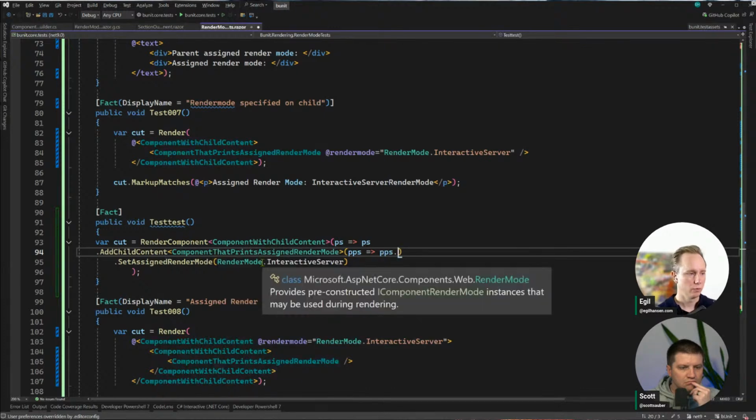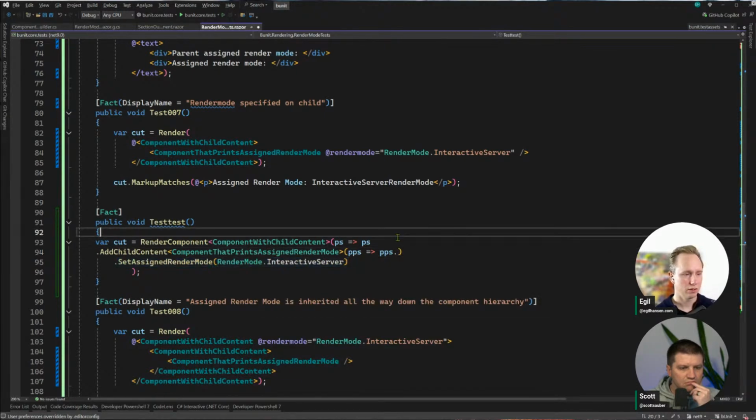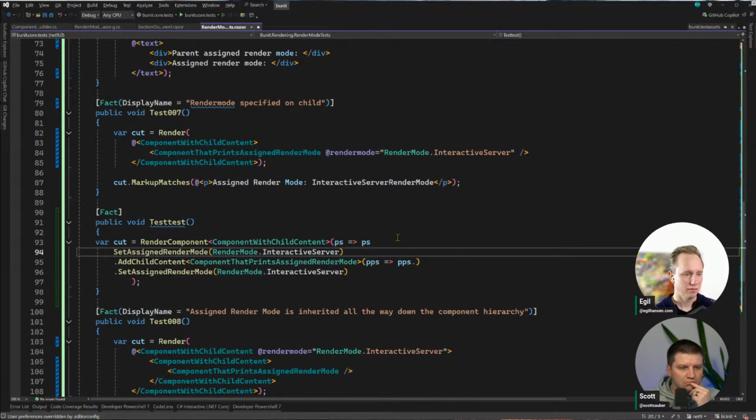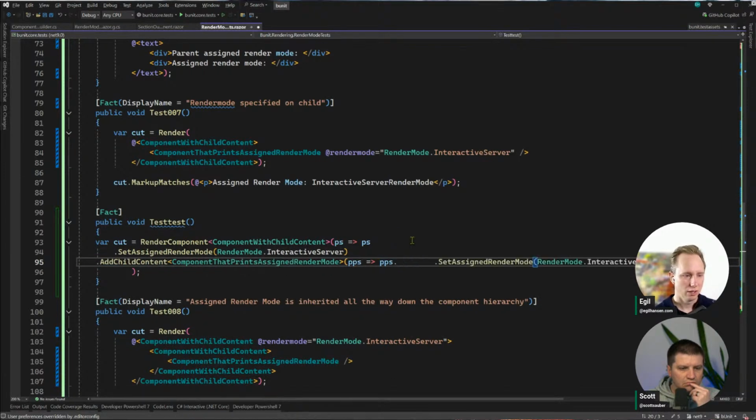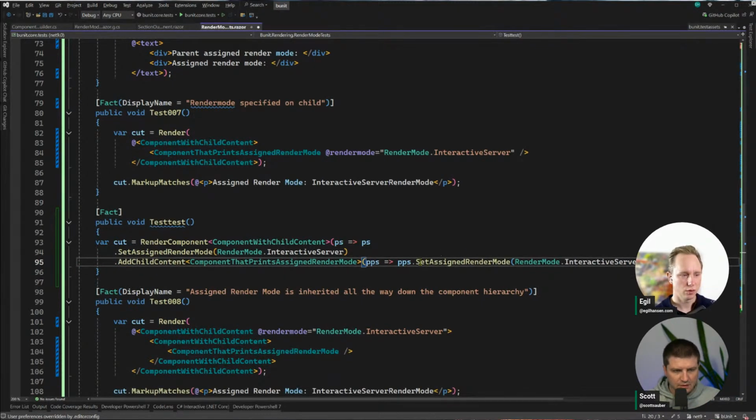So here, if you set render mode on this level, and I think the reason why I also prefer using the Razor syntax, even though it's a bit finicky at times, is that this quickly becomes, so here doing this, we are essentially setting the render mode for the child content, and here this is applying to the root component, the parent component, because this is for the lambda inside of our child content.